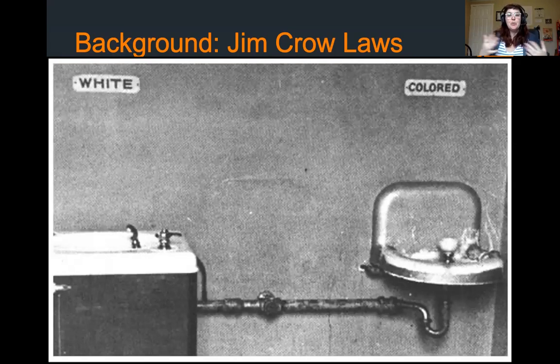Things like that. So remember, this was an effort by people who had been disenfranchised by the end of slavery, usually whites and white slave owners, to try and bring back the system of slavery without reinstating slavery. Because slavery was illegal, but they still wanted, or felt like they needed, to oppress people of color. And these Jim Crow laws were the way that they did that.